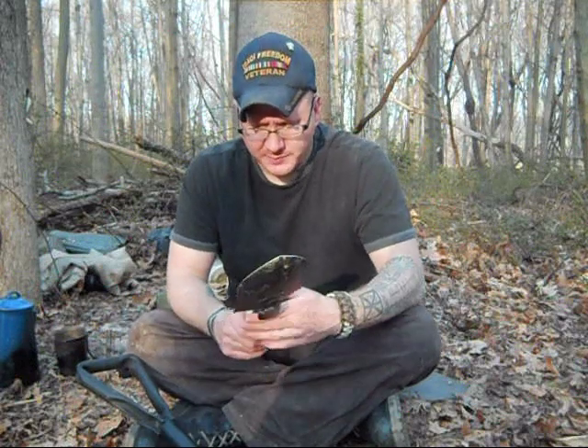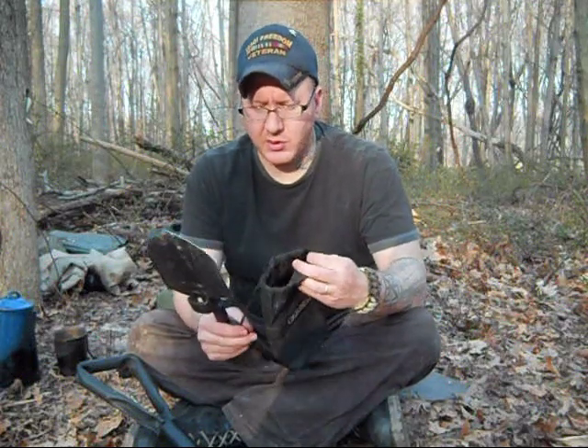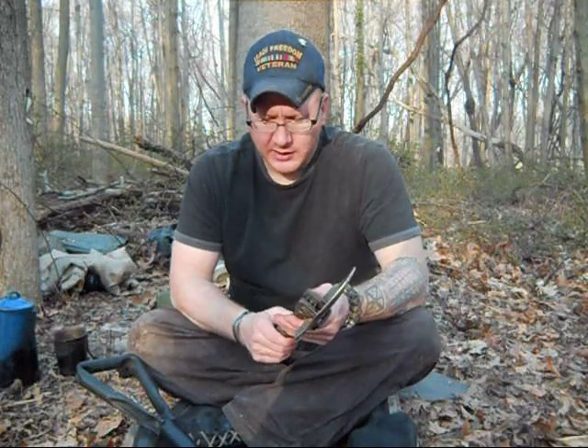Whereas the Gerber Gorge is a lot smaller, a lot lighter, and doesn't take up as much space. It does come with a bag, which is a drawstring pouch — there are no clips or anything like that to fasten it to your pack, so unless you get a carrying kit on your own, you've got to keep this actually inside your kit.